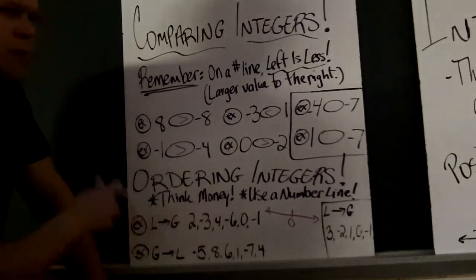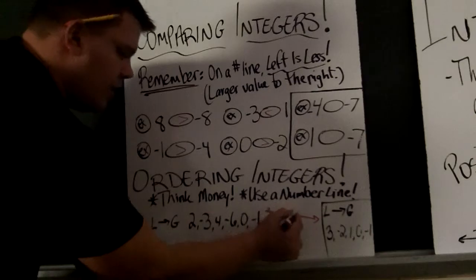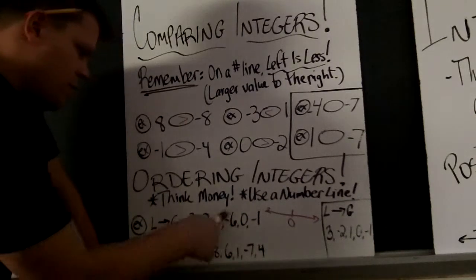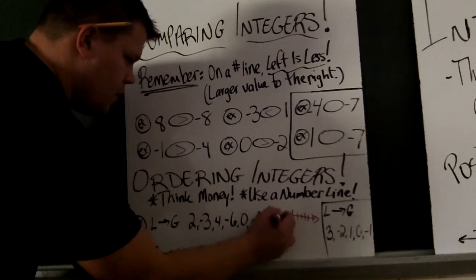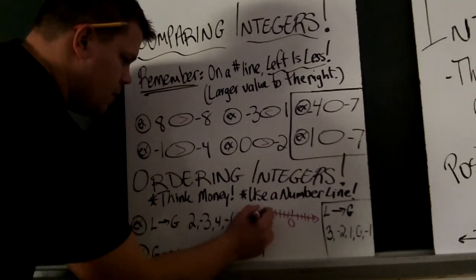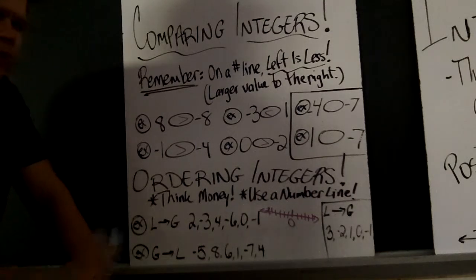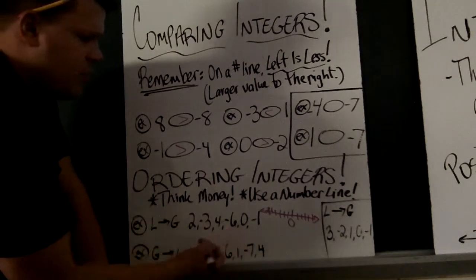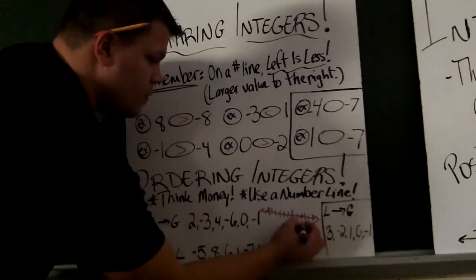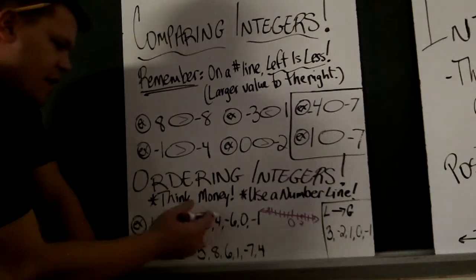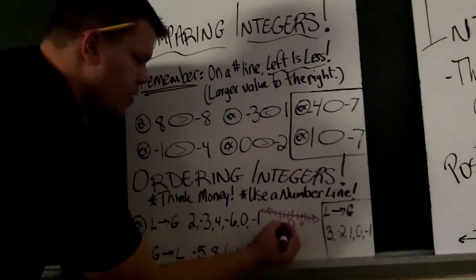I'm going to start with my 0 because it's a great place to start writing numbers to the left and to the right of that. And I see that I have a couple of positives in there, so I'm going to have enough spaces for them. I know that this looks a little bit busy right now, but once I put my numbers in, it's going to look a little easier to see. I have a positive 2, so that's going to go 2 units to the right of 0. I have a negative 3, which is going to go 3 units to the left of 0.